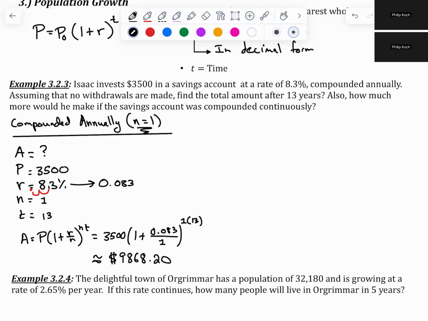As an aside, if you used 8.3 instead of 0.083, the number that you'd get for your account is 1.36 times 10 to the 16th dollars. That's 16 zeros. And so that's pretty sweet. That's a pretty good deal, if you can get that. Someone at Wells Fargo definitely messed up. And so don't tell them, just become the next Jeff Bezos and use your money for good.